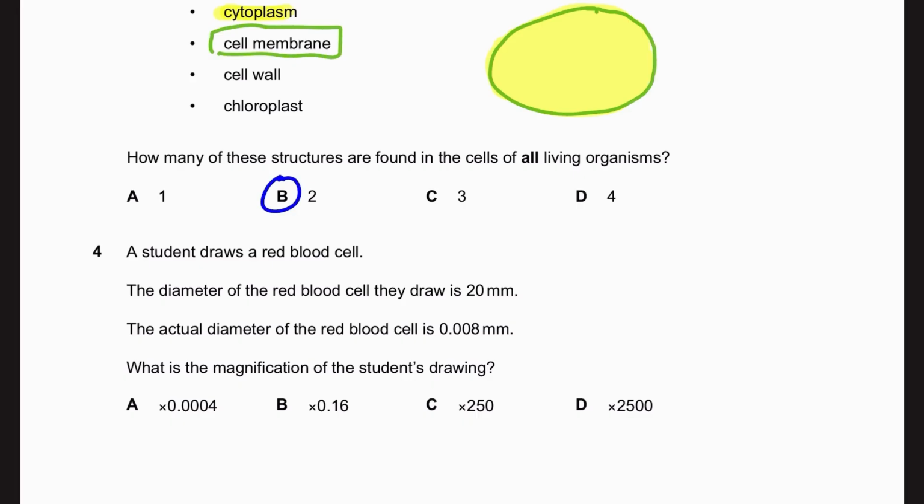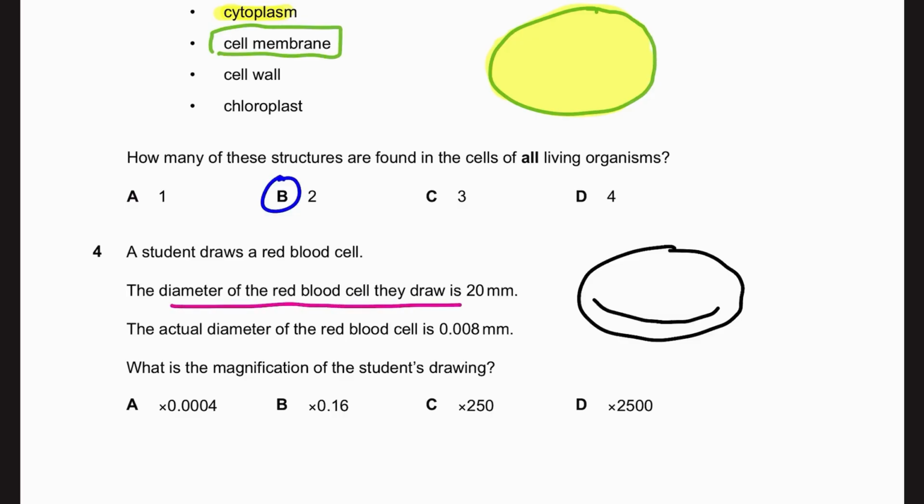Okay, before I proceed further, I'm just going to draw everything out because I like to visualize it. So here's our beautiful red blood cell, and I'm going to give it the biconcave shape that it is famous for. And then, now, what does it say? The diameter of the red blood cell is 20 millimeters. So this is the diameter, right? This is 20 millimeters. So I'm visualizing the question as I read it.